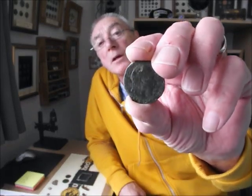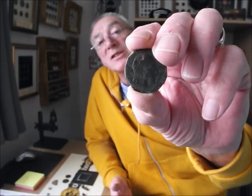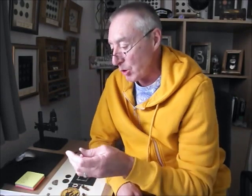And then this one is Edward VII. For those of you that don't know much about Edward VII, he was known as the peacemaker. He was quite pivotal in securing alliances between our country, Russia and France. He was born in 1841, but apart from him being a peacemaker, he indulged himself in practically everything else you can think of. Wine, women, songs, cigars, gambling. He had numerous affairs, which his wife, Princess Alexandra, she was from Denmark, she turned a blind eye to it all. But anyway, that's Edward VII for you.